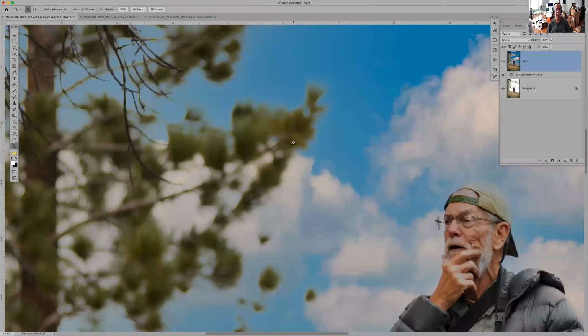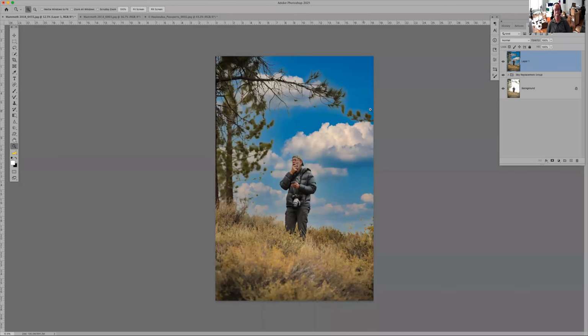But as you get around the edges of the leaves, there's a little bit of frosting going around there as well. So that's one of the things you have to be aware of. Before you do your flattening, you can clean it up in the section where the layers are. I'm just scooting through this really fast, and basically you just need to sit and play with it and enjoy it. It's a lot of fun.